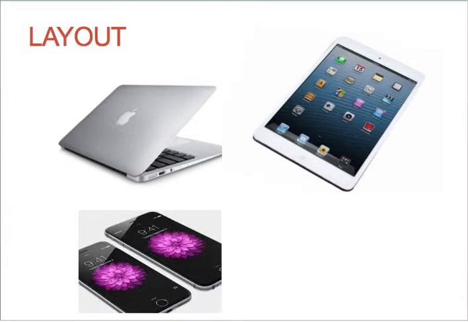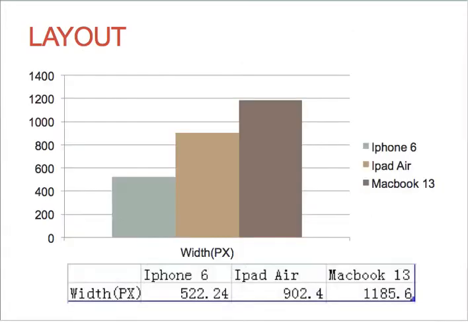So today we're going to set three different values for each screen size. You can take a look at the table: iPhone, iPad, and MacBook. We're going to change the values in the code so that the website will detect the width of your device and change the layout for the corresponding device. So if you want, you can type in this line of code.